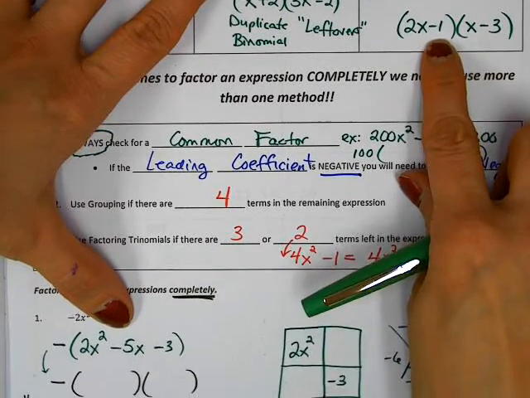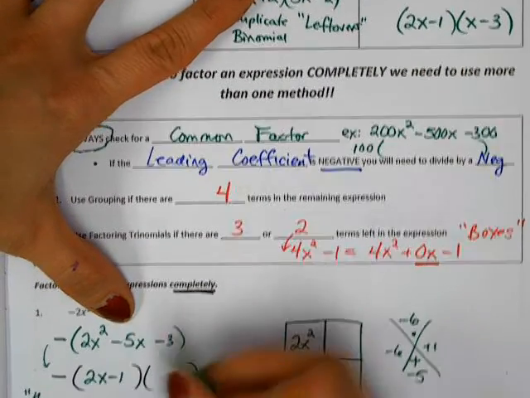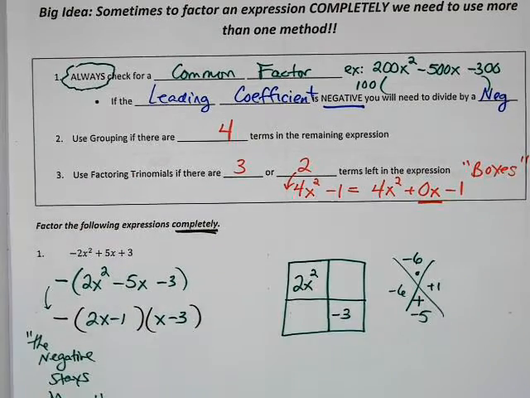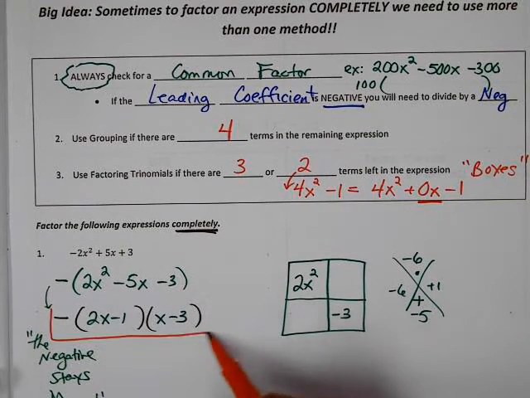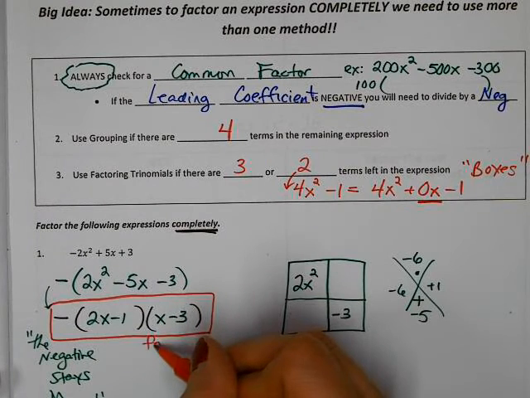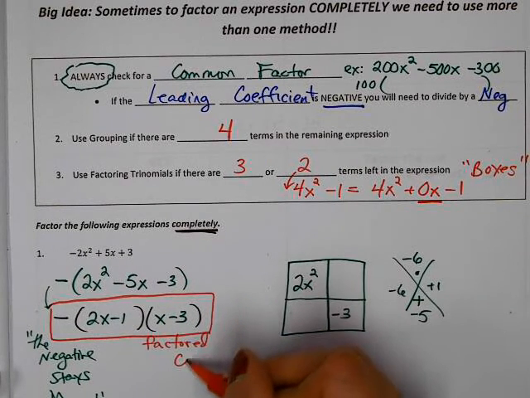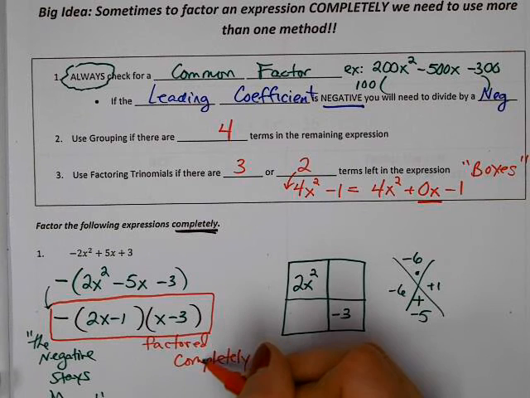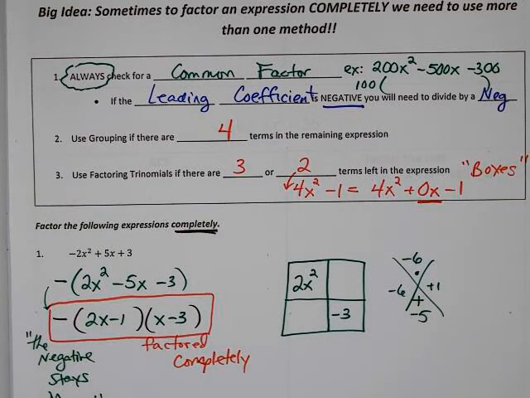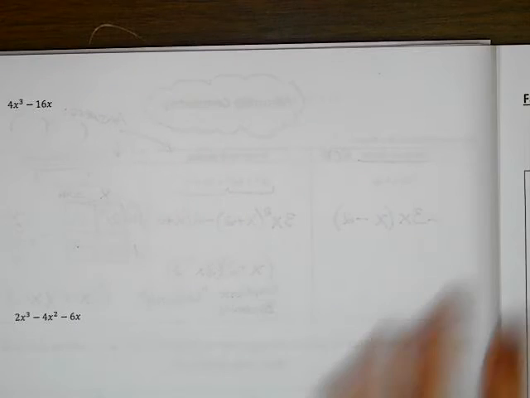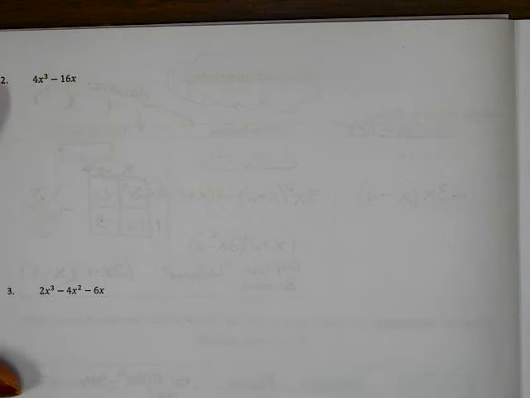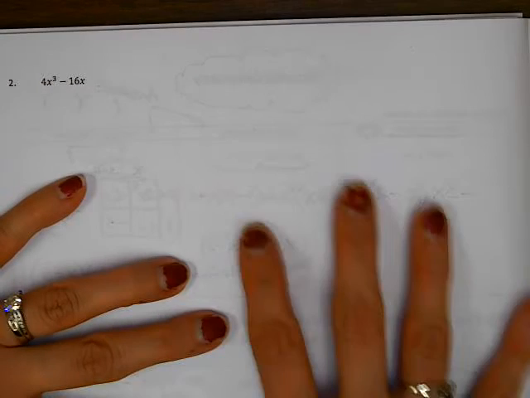The answer is 2x minus 1 and x minus 3. So what answer would you put on the answer line? This one here is what we called factored completely. It's been factored as much as I can. The negative's been taken out, and the trinomial got factored into 2 binomials. Okay, let's take a look at some more examples of how we factor completely. This is putting all your skills together. If you have good skills for everything so far, then this is going to be easier. But some of us are still working at getting better.